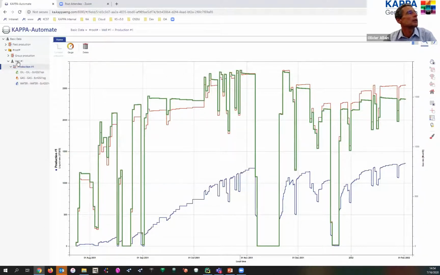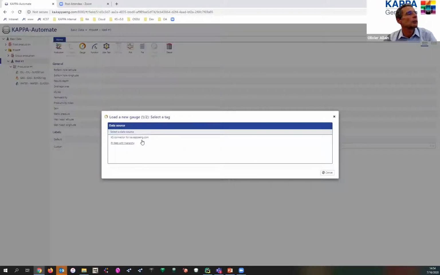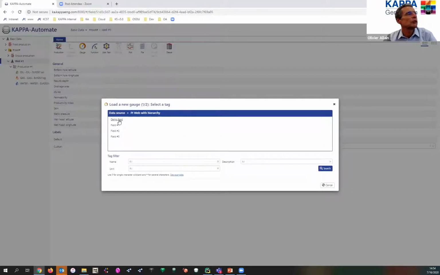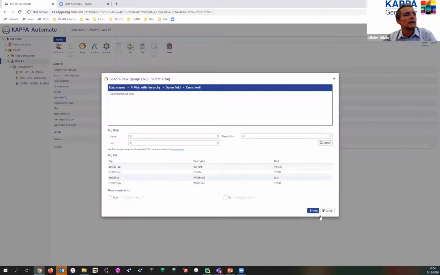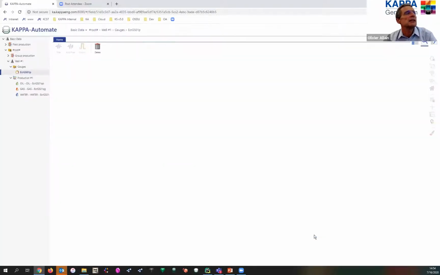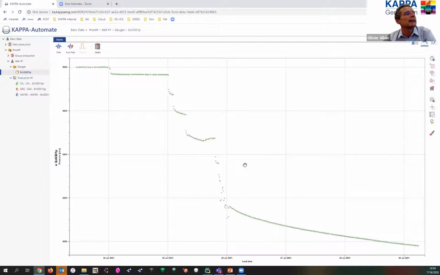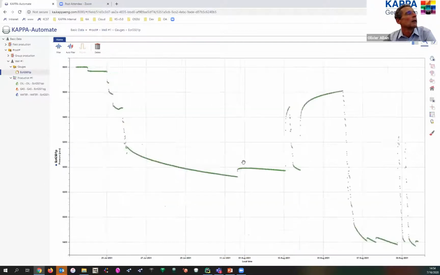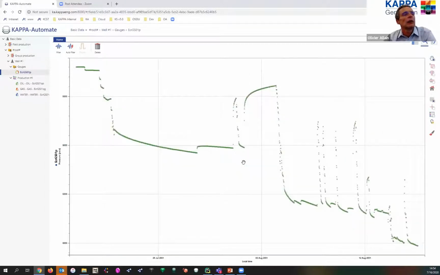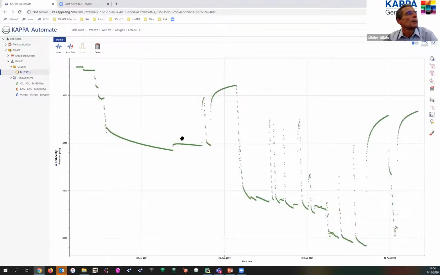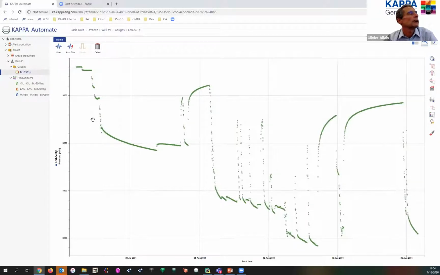So the first thing I will do under this well is bring in some pressure data. I'm connecting to a data source in the web, a PyWeb data source. Under this data source, I have a bunch of tags, including a pressure tag, which is an example that many of you have seen over and over. This is our good old Écran guided session 1. So 5-second sampling, 6 months of data. That's 3 million pressure points. So as the data is loaded, I can now start doing a number of other things.